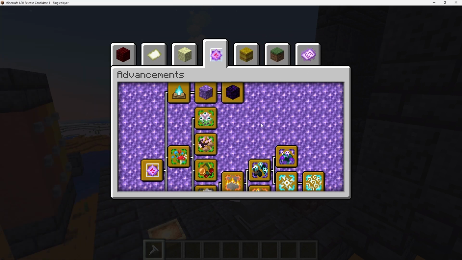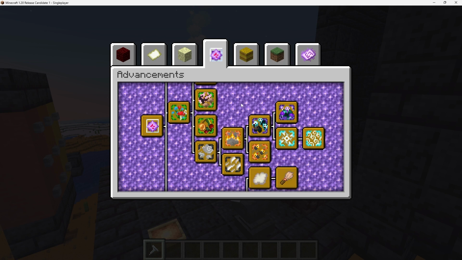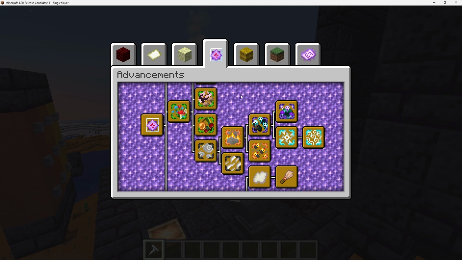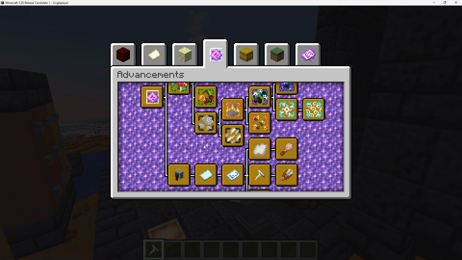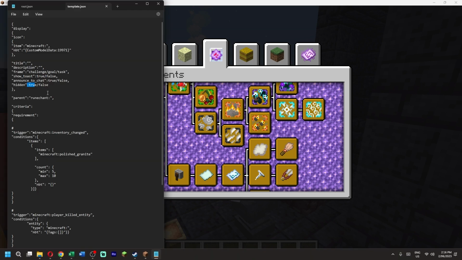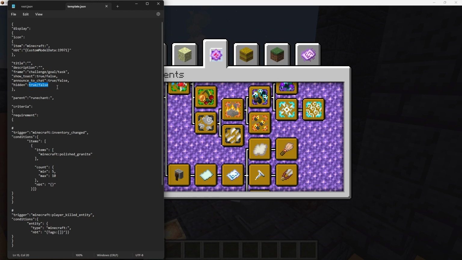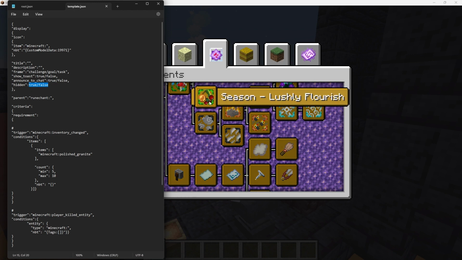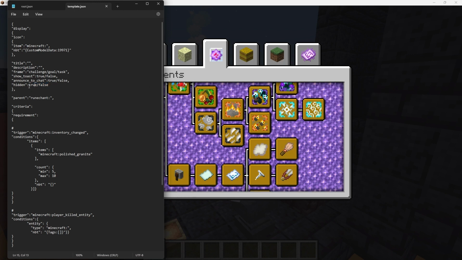So for instance, I do hide a lot of my advancements so that the player isn't overwhelmed with them or guided towards them until they actually get the specific items needed to unlock them. I think that is a pretty decent way of handling things, so I do like to make use of the hide. If you want to just have all the information available to your player, I would say don't use this hidden tag, just leave it as false. That way the player can open the advancement tab, see all the different advancements, and then go after what they want to go after depending on your descriptions.